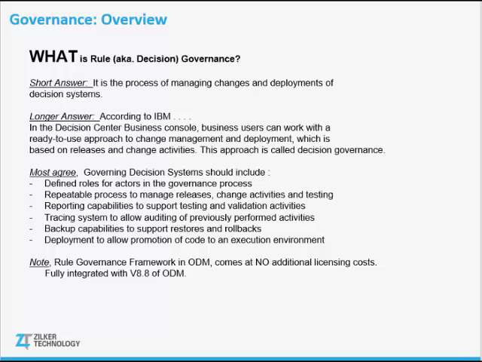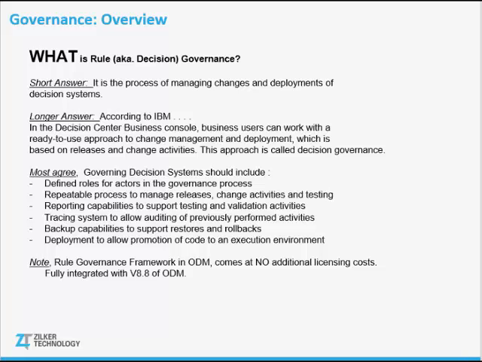But the longer answer, if you listen to IBM and some of their explanation on the topic, they're going to tell you that decision systems are managed from a governance perspective with their Decision Center console product. They have two. One is the primary, being the business console, and this allows business users to work with a ready-to-use life cycle process to manage the change activity of those decisions and the deployment properties of that decision as it goes from a development change environment to a rule execution server environment.